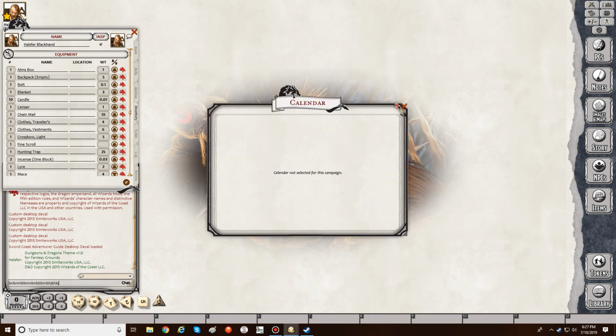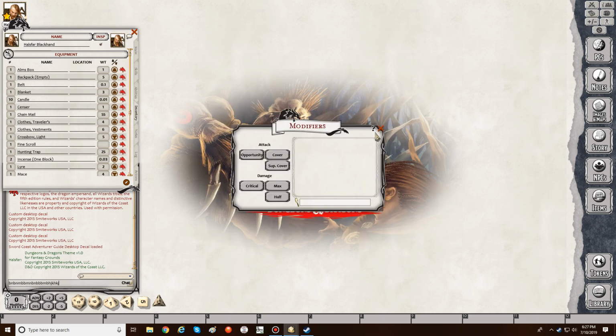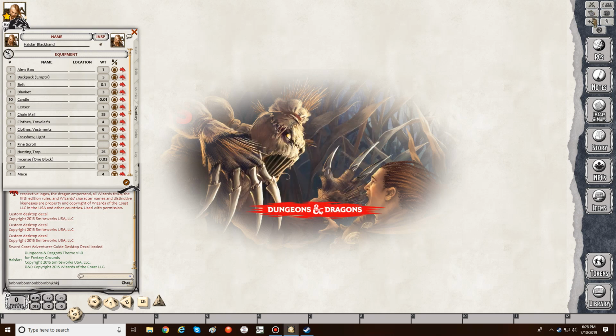There's also a calendar if you're going to set up your different events and stuff. And then modifiers, if you have a certain modifier that's happening to you. For example, if you're in cover, you can click on the cover button when you do your attack, or when somebody is attacking you. If, for example, you hit somebody with an opportunity attack, you can click on that. That's what that button does.